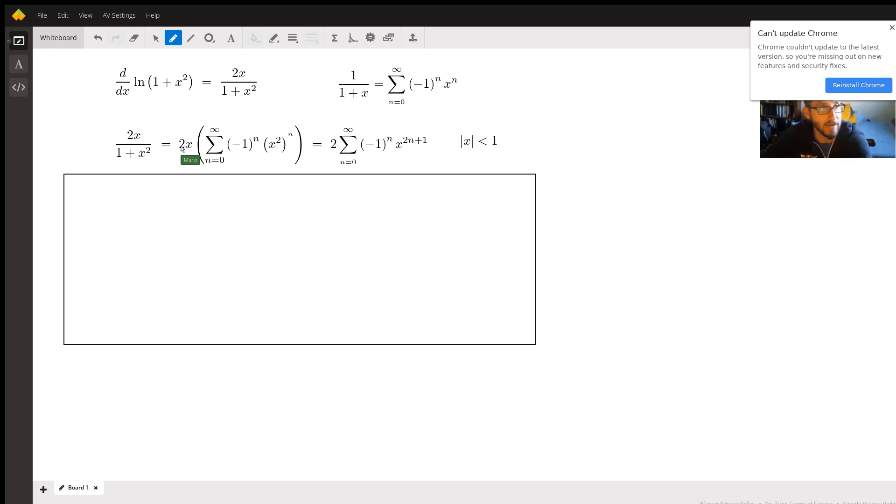Working this out, factoring or distributing the x through this entire infinite series, we come up with this power series over here. This is the power series expansion for the derivative. And if you hit this with the ratio test, you can see or you'll be able to determine that the radius of convergence here is going to be absolute value of x less than 1.